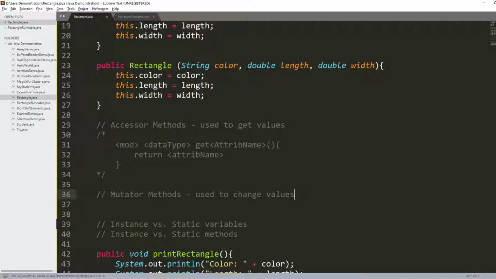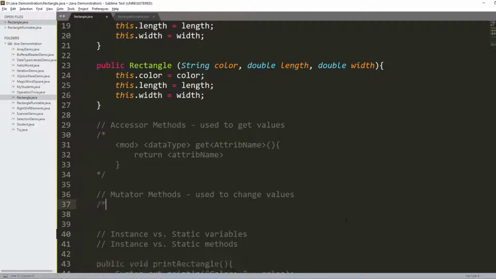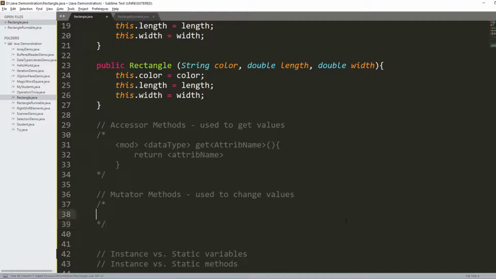How about for the mutator? Same. Start with the modifier. Void. All mutator methods are void methods. So set attribute name.